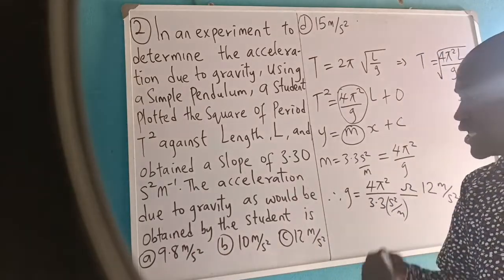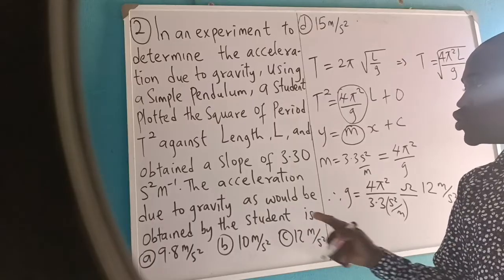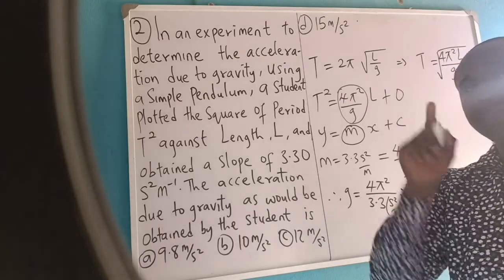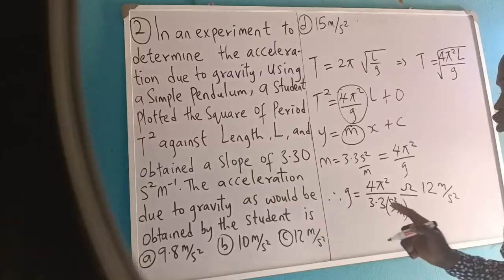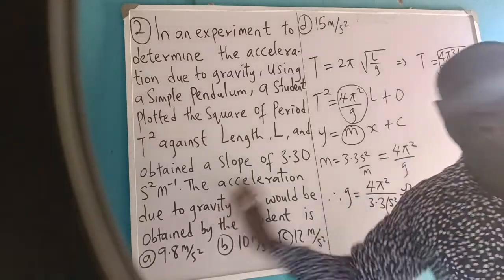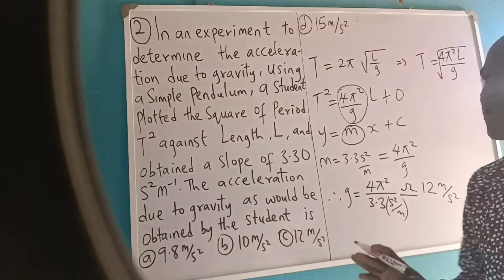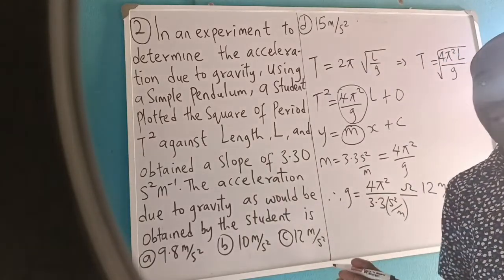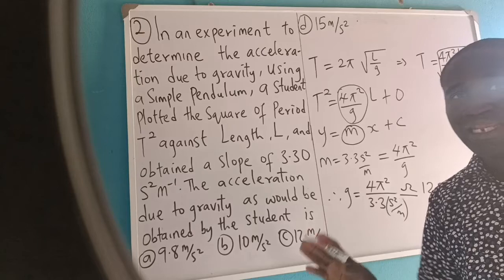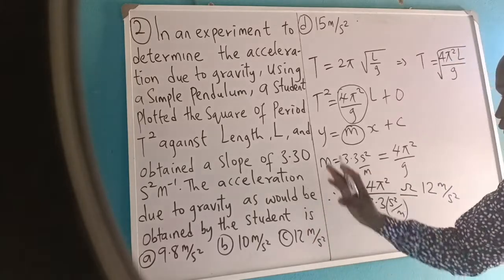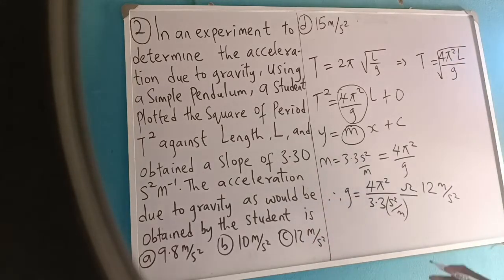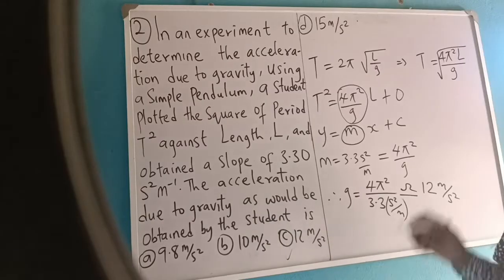So there is need for you to just solve your question based on what is given to you. So you shouldn't just have it 9.8. Anywhere you see a question on acceleration, you say 9.8 or maybe 10 meters per second squared or 9 point anything. No. Solve based on what is given to you and you get your answer. That is option C.